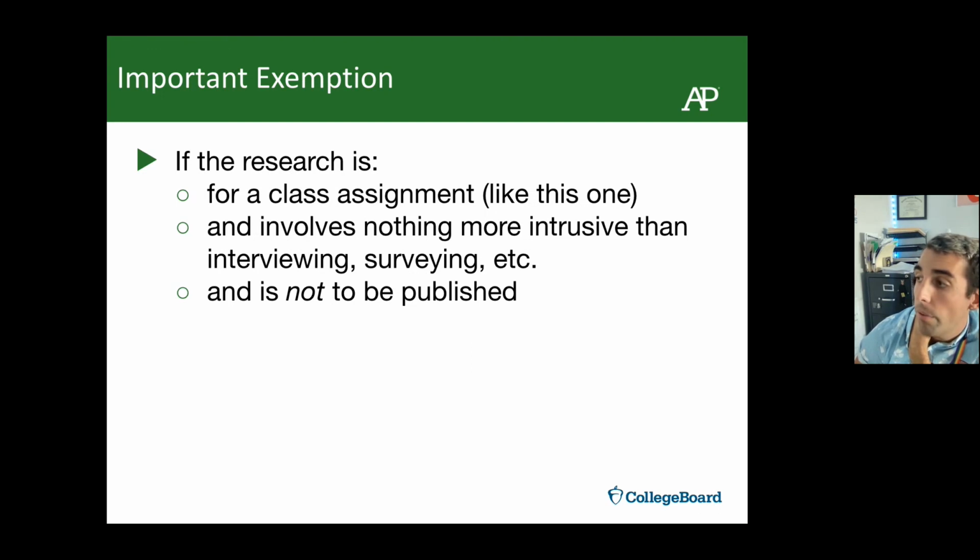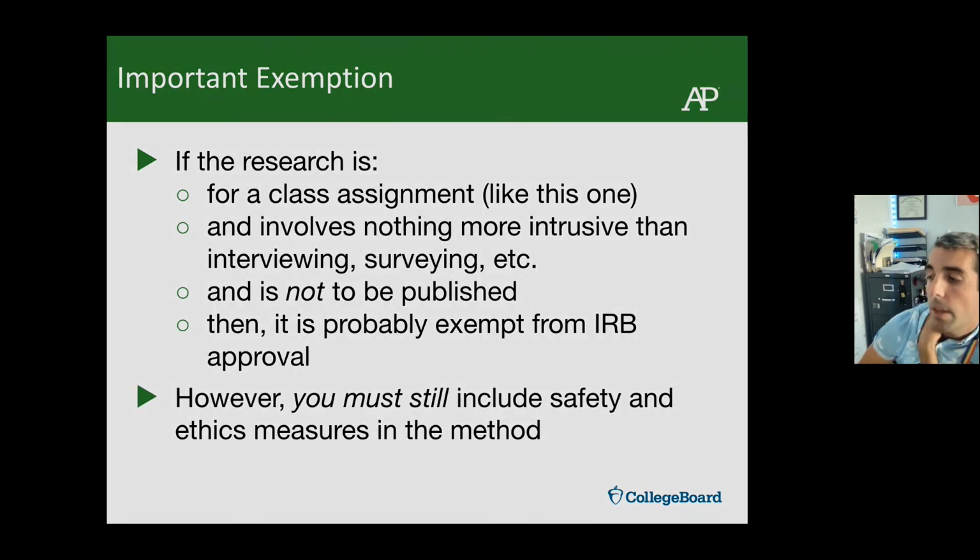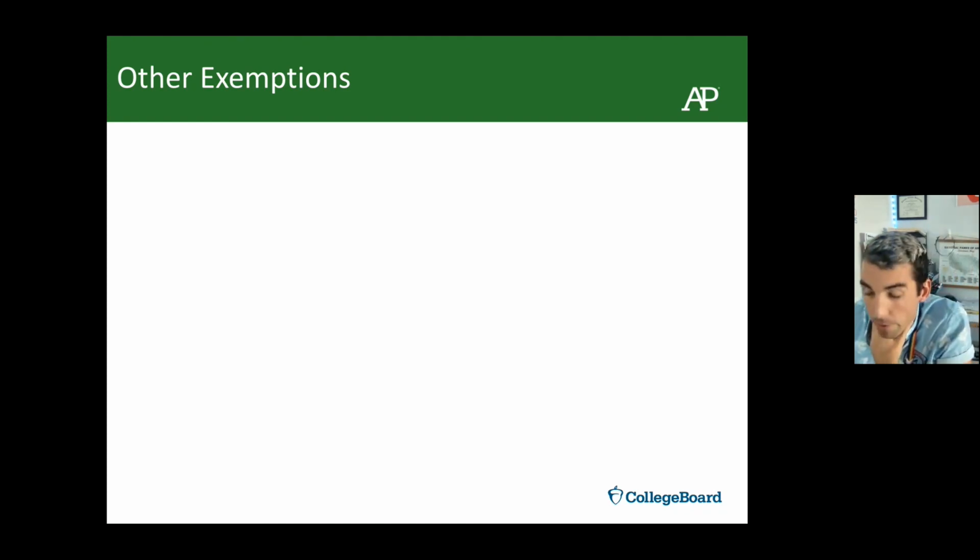So again, our goal is to be published because we want to have the best research project ever, and we want that to eventually lead to better things in the future. So we're going to follow through with all of the rules that we need, but we do have the grace of not having to do the full extent to a certain extent. You still need to include safety and ethical measures in your paper, even if you don't go through the IRB process or you're exempt from the IRB because of those other things.